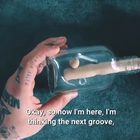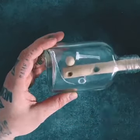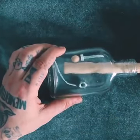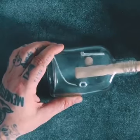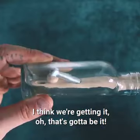Okay, so now I'm here. I'm thinking the next groove. Don't wanna lose where I'm at. Okay, let's go back to the first groove. That was good. Without moving the bottle, just the stick. I think we're getting it. Ooh, that's gotta be it.